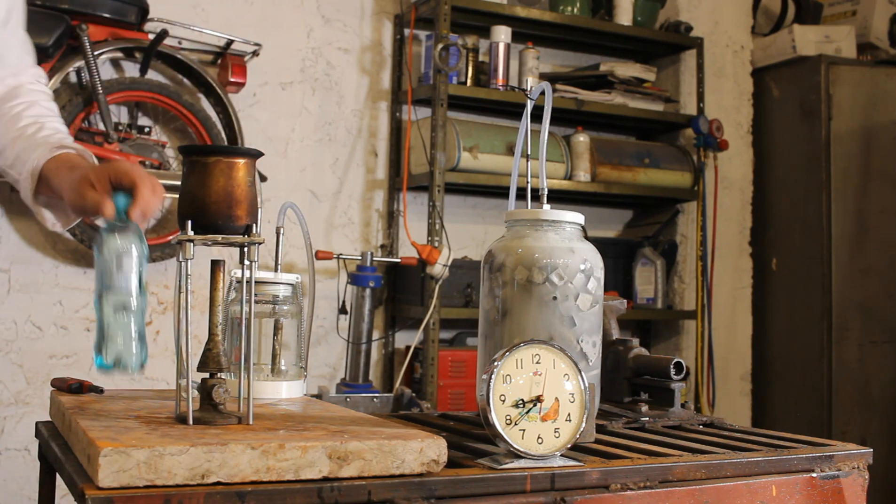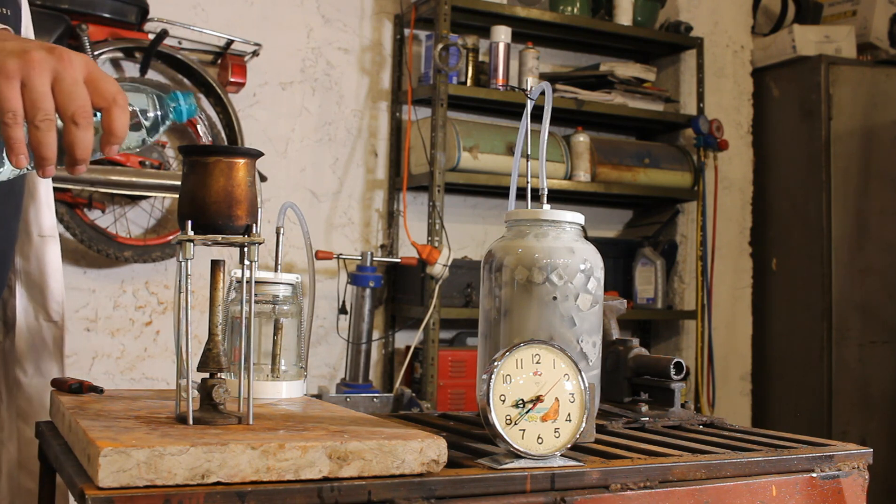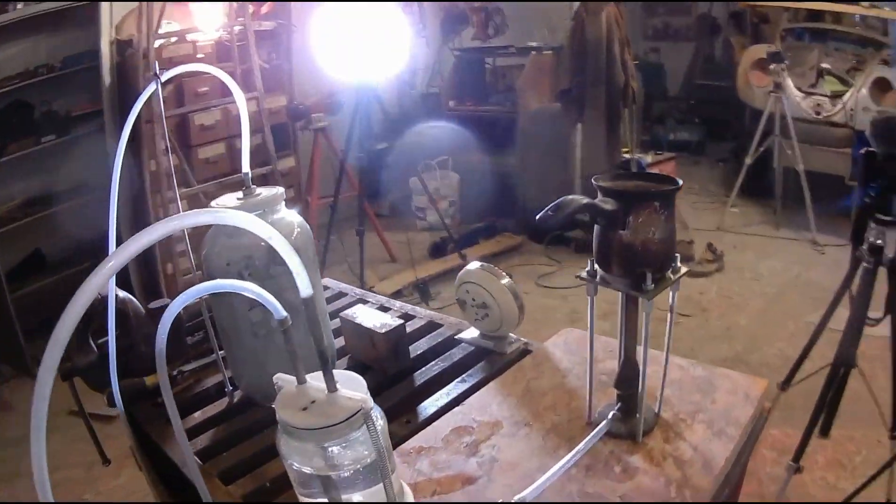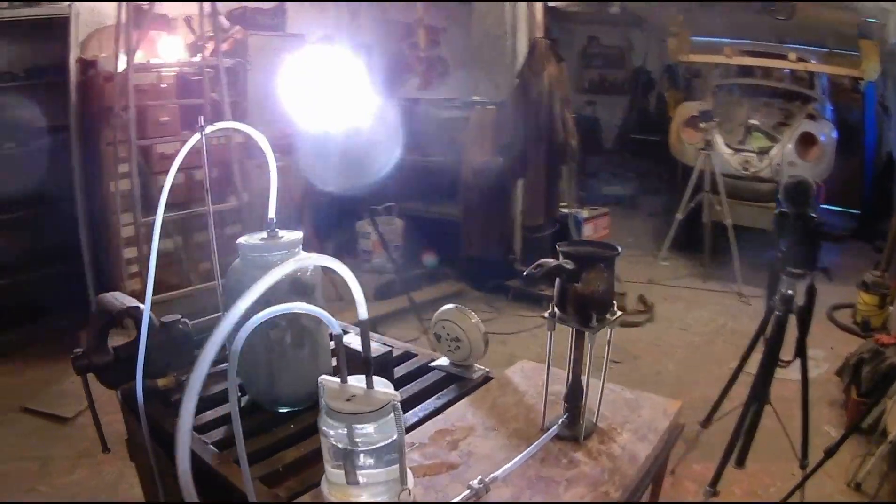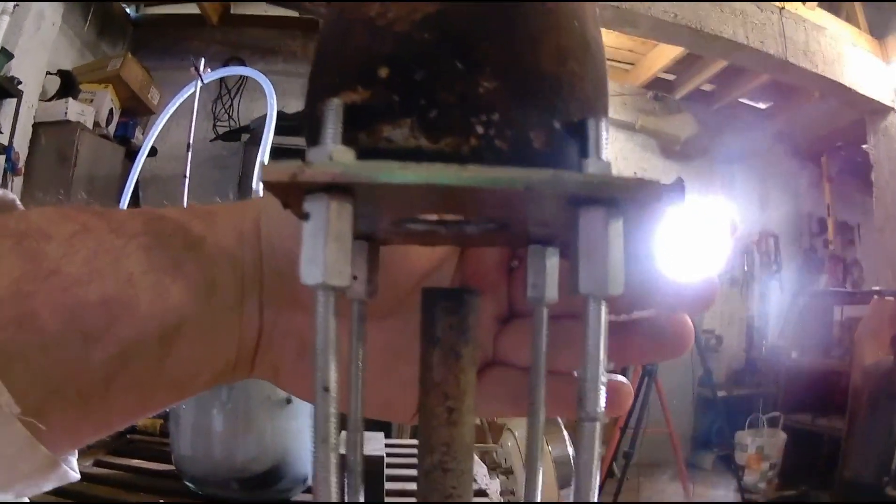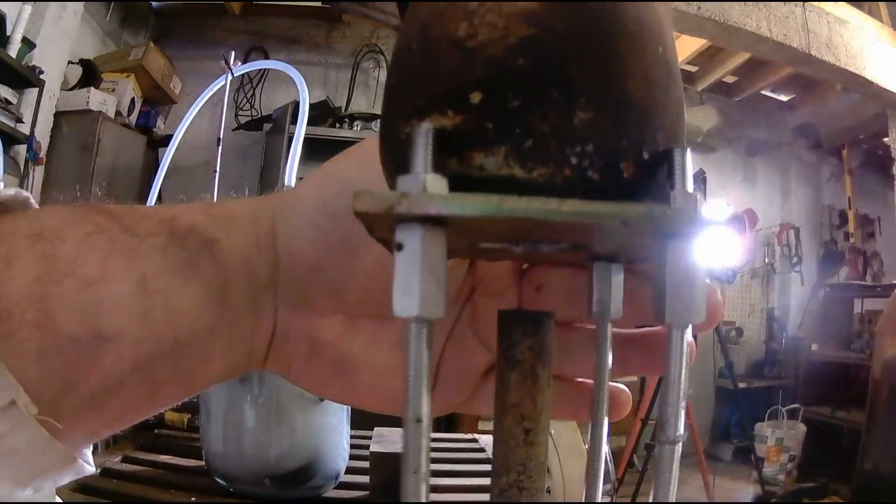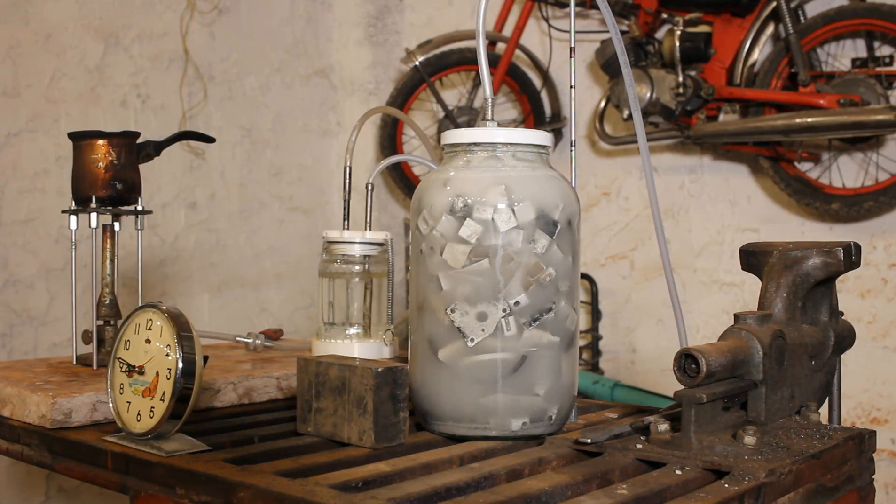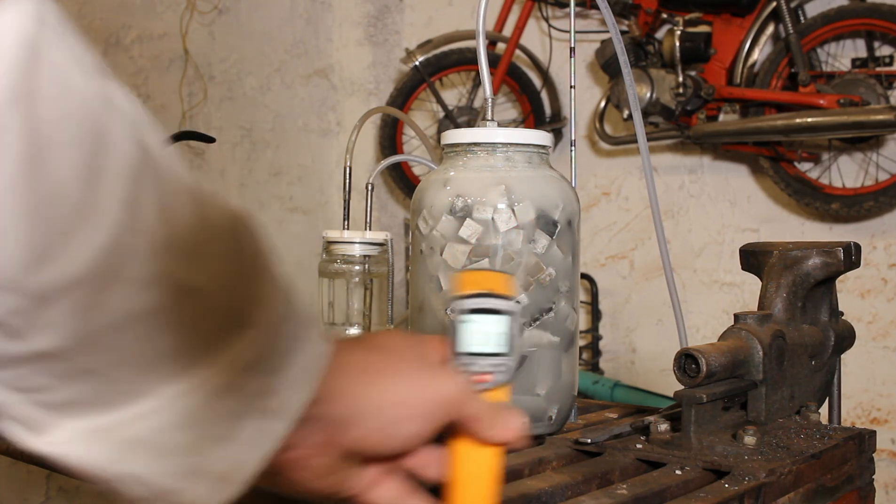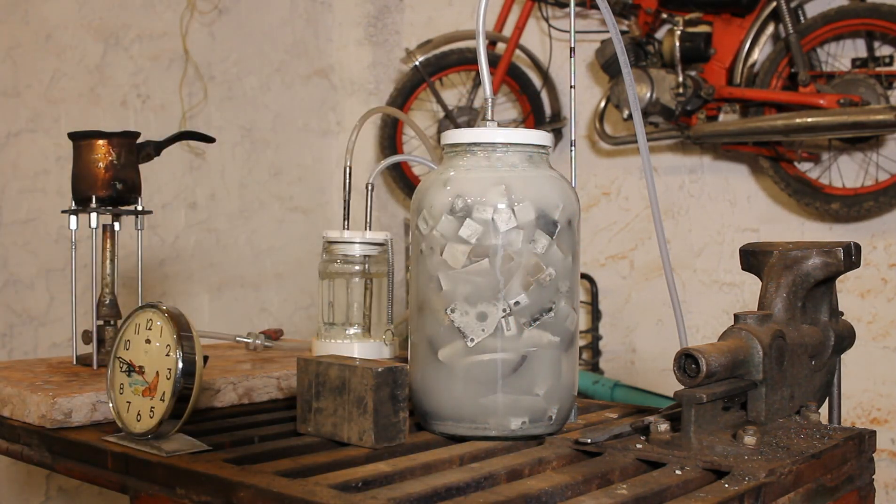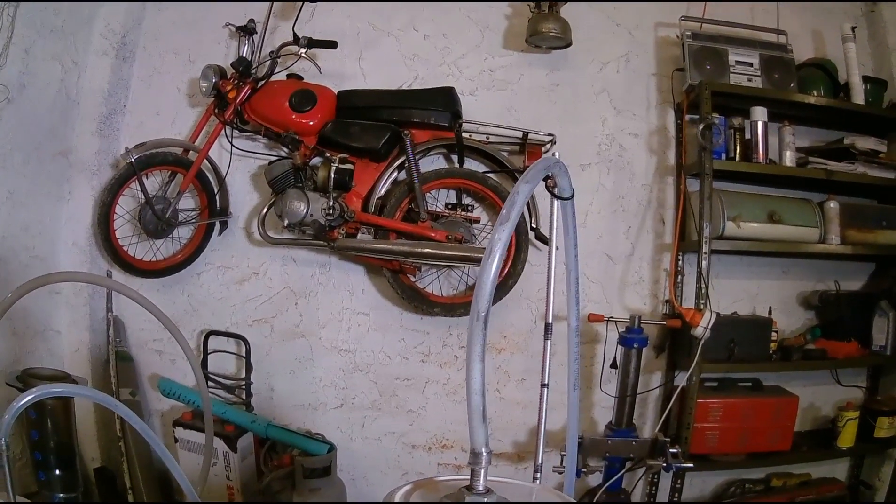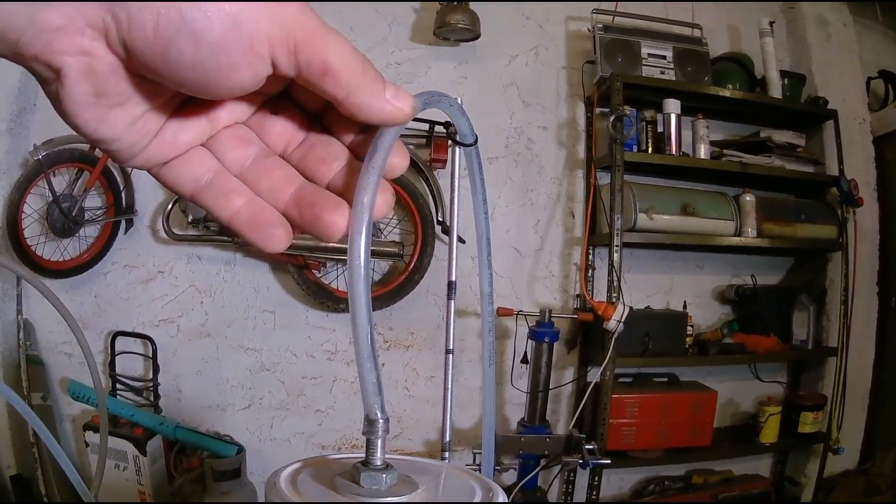It's time to finally start boiling water. Here is another overview of the setup. As you can see everything works nicely and the flame is slowly starting to heat up the water. I've decided to bring in an infrared thermometer and check the temperature of the main components. The main reaction jar has a slight increase in temperature, currently it's at 31 degrees centigrade. This is a small but important detail of my construction. This is an upwards bend, so any part of the solution that gets splashed into the hose travels back into the jar.